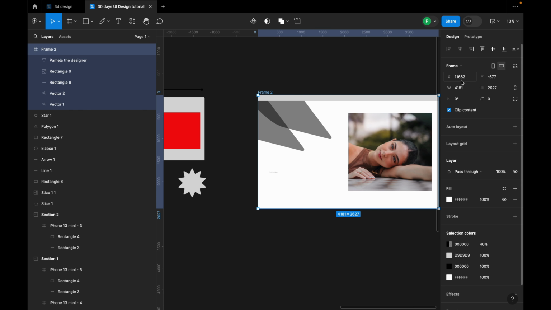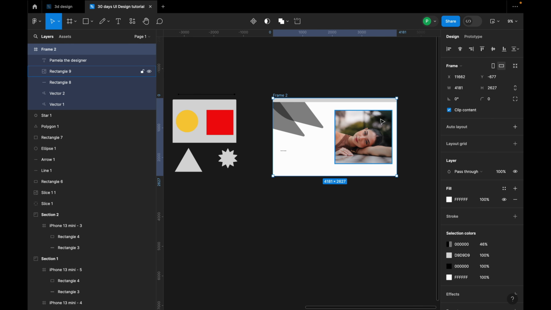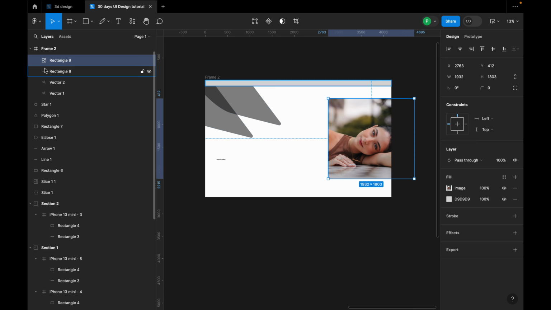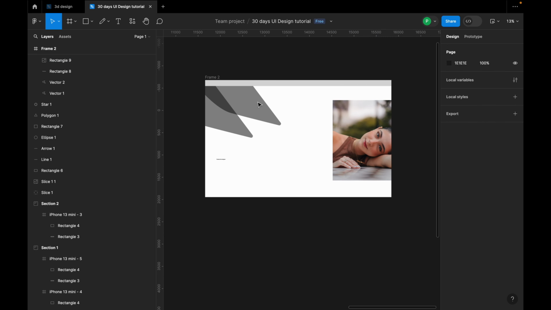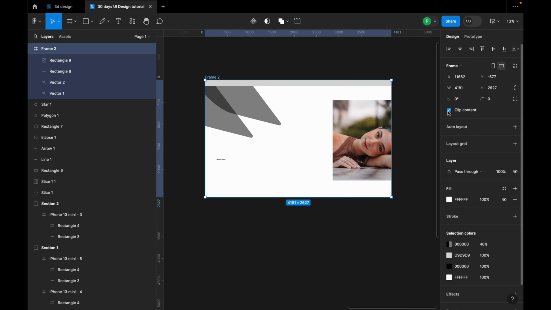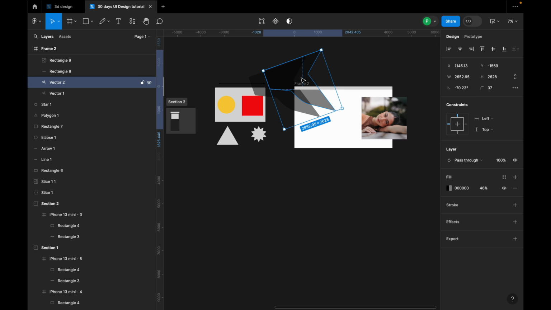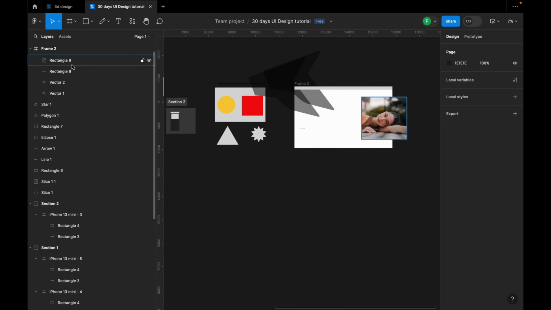So if I select a frame, I'll see these options to adjust the x-axis or the y-axis, or to adjust the width or the height, the corner radius, clip content, right? Clip content just snaps everything inside. So if I move this one out now, like I move it into the frame, you can see a part of it is being hidden into the frame. So if I select this frame and I go to clip content and I unselect the clip content, everything that is hidden inside the frame automatically comes out and you can see it. That's how clip content works. All right, so I'm going to go back and clip my content back because I want everything to be inside it.